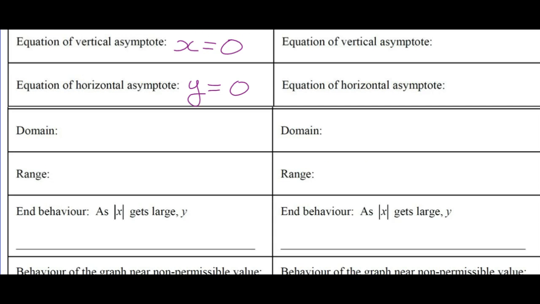And how do we want to express it? In set notation, what would we say? Set of x such that x cannot equal 0. In interval notation, you would go negative infinity to 0, 0 to infinity, round parentheses all around, saying basically we're excluding that value. What's the range? Set of all y.